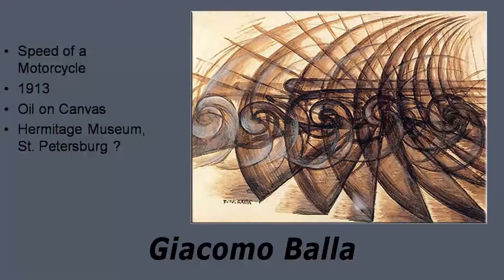Now look at the painting. In the painting too, there is not a trace of a motorcycle or road or any person riding the motorcycle. What you see is a whole range of curving lines and curvatures, linear curvatures, and almost like an echo of lines supposed to suggest the speed, the movement, and in this case, the speed and movement of a motorcycle. So nobody has done this before.